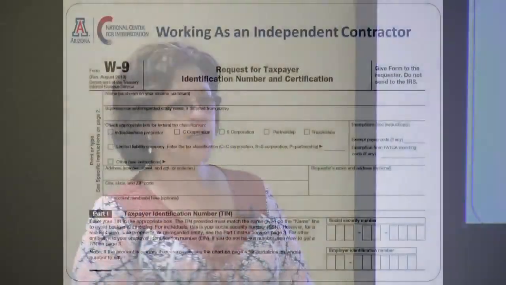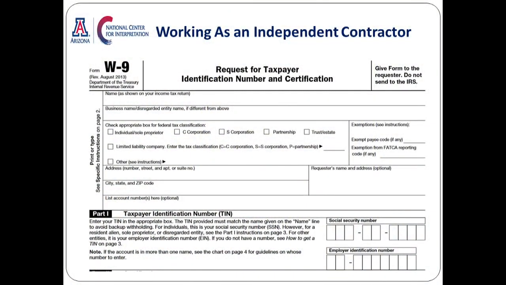This is the W-9. Are you all familiar with this? Okay, you will be filling out a lot of these. Each time you have a new client, this is what you're going to have to fill out. And on it, you will fill in at the bottom the employer identification number, the EIN, or tax ID number. It's a 9-digit number that will be assigned to you once you establish your LLC. And that's how you would start billing, because you don't want to bill as an individual anymore. At that point, you want to bill through your LLC.